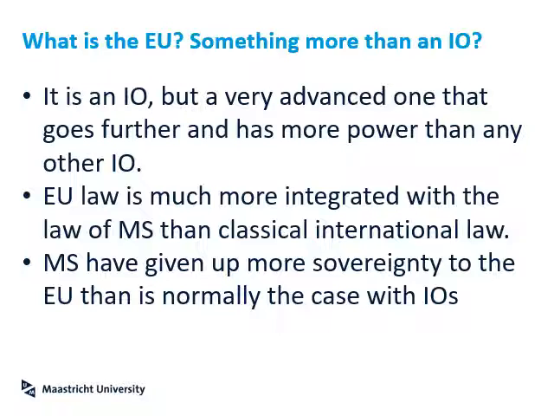Furthermore, the institutions of the EU have much more powers than is normally the case for the institutions of international organizations. For example, some EU institutions can bring proceedings against member states if they believe that those violated EU law, which is a very rare power to grant the institution of an international organization. And member states have also given up more sovereignty to the EU than is normally the case with international organizations.